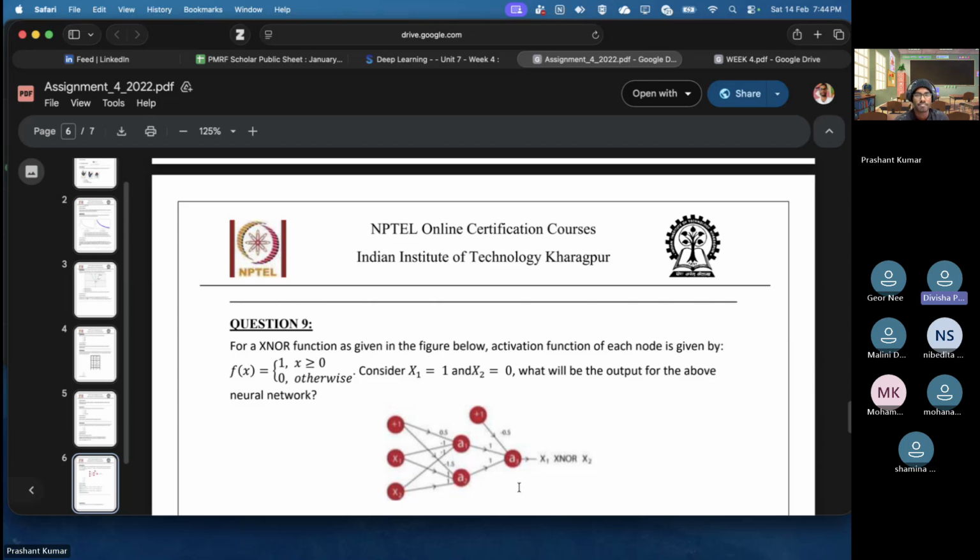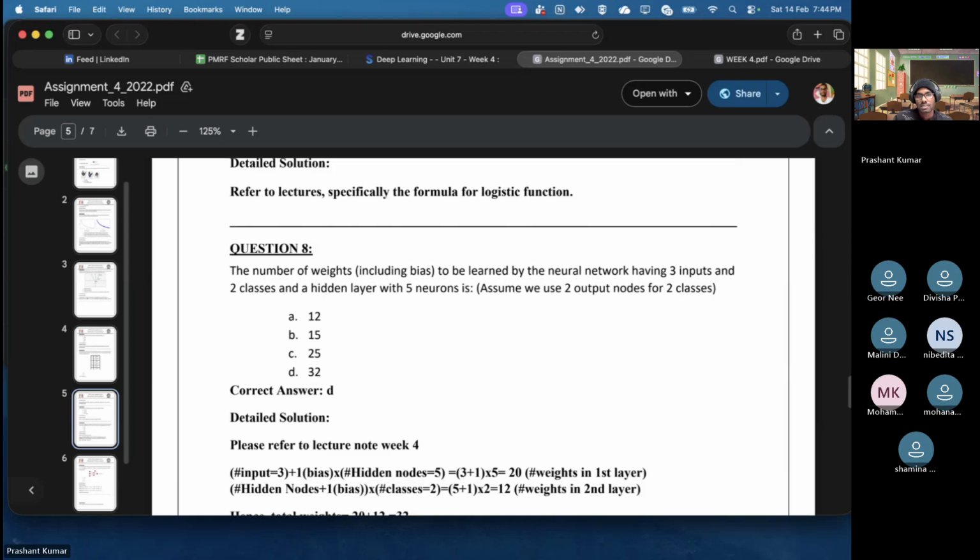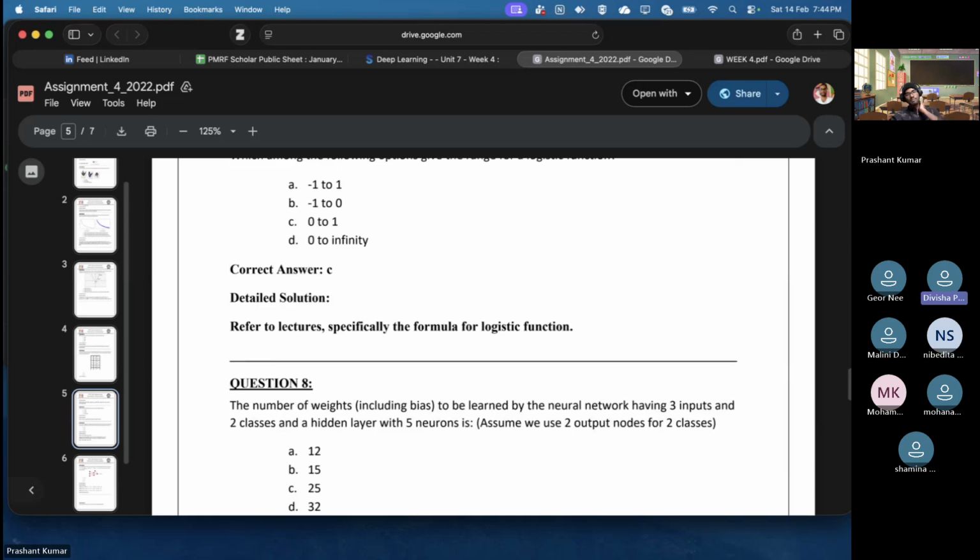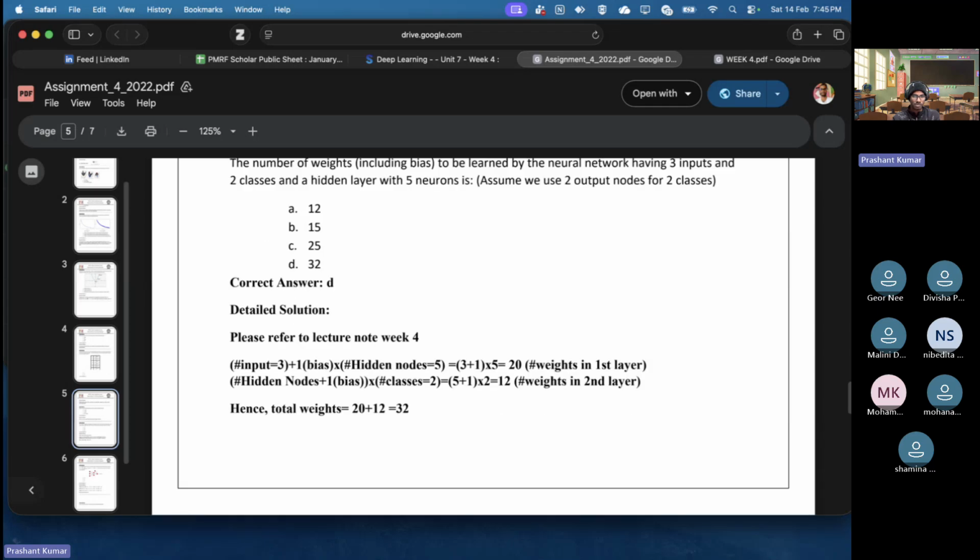So which is the hidden layer here? Is it A1, A2? Yes, A1, A2, these are the hidden layers. So we have 5 such hidden layers. Could you scroll up, please, to question 8? They're saying 3 inputs, but you are saying 2 inputs, correct? No, in that picture you have 2 inputs. I just gave you a picture for understanding what you have to calculate. Should I solve it or are you going to solve it?